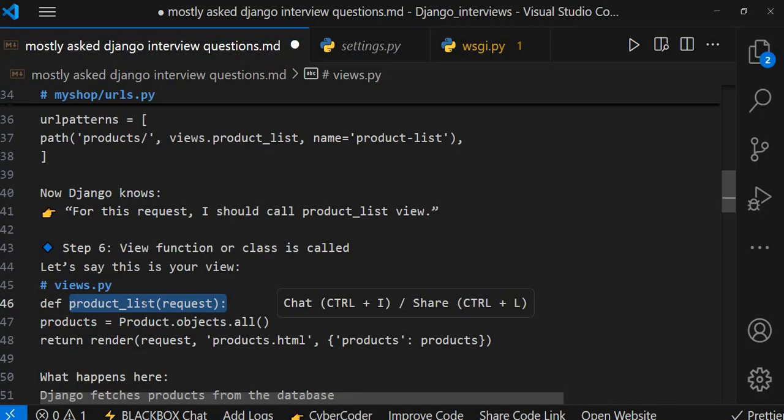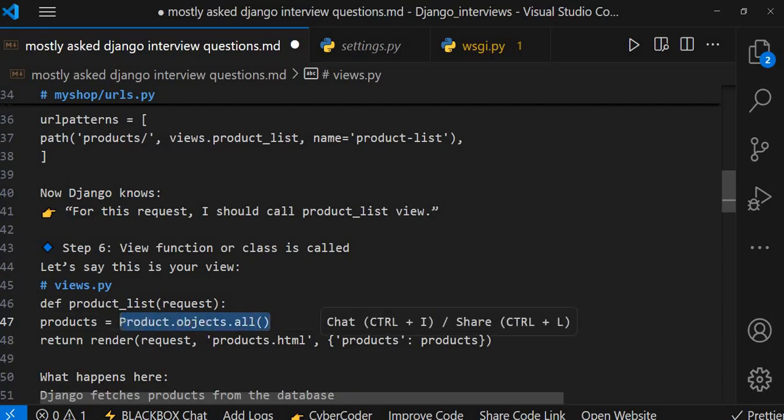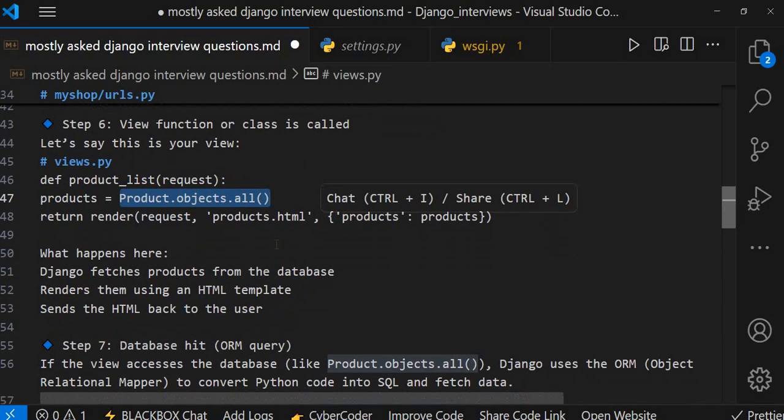When this function is called, it will first get all products from Product and then return products.html with this context, products, which it fetched. What happens here?